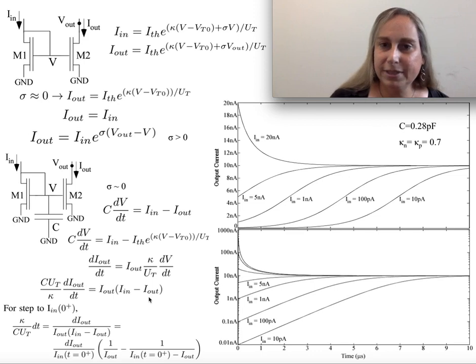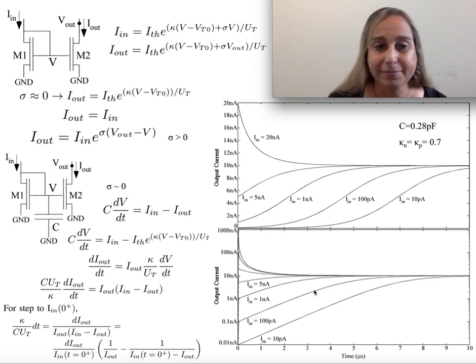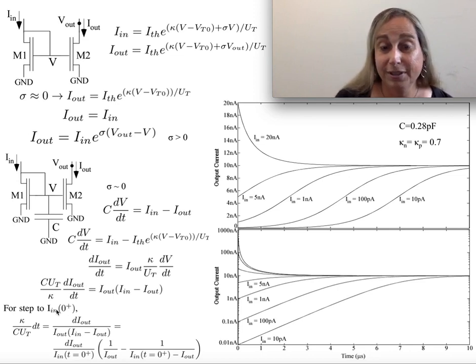So here's something to think about. Imagine I was to look at this circuit now for different step responses. I'm going to look at it on a linear scale and a log scale. I'm going to look at steps from a particular point, knowing that my equilibrium is going to want to go to 10 microamps. Okay, that's where the output current is. So my input is going to be a step from a particular point to 10 microamps. It might be from 20 nanoamps, 5 nanoamps, 1 nanoamp, 100 picoamps, and 10 picoamps.